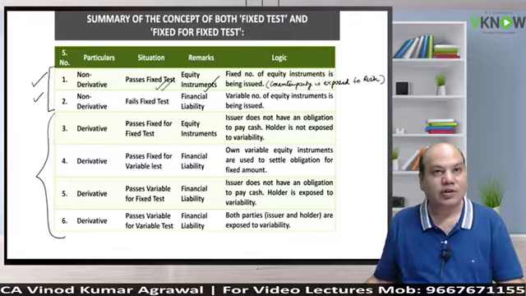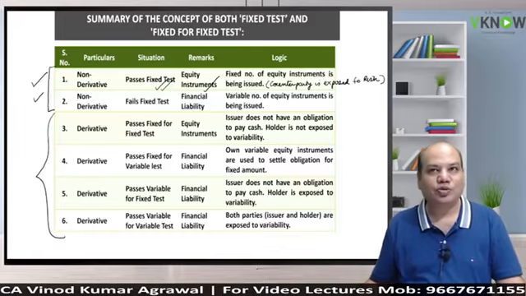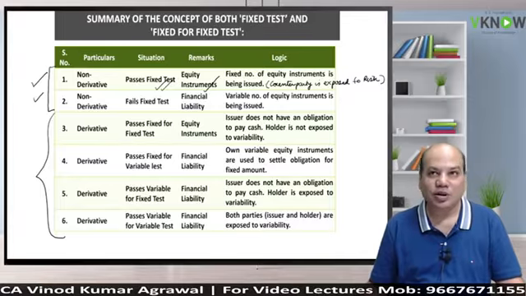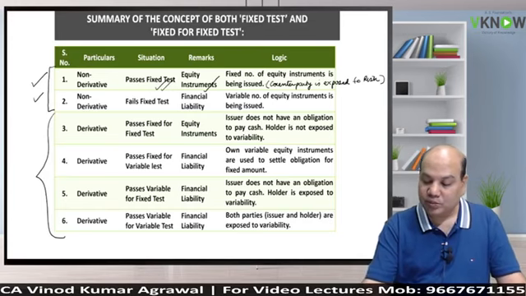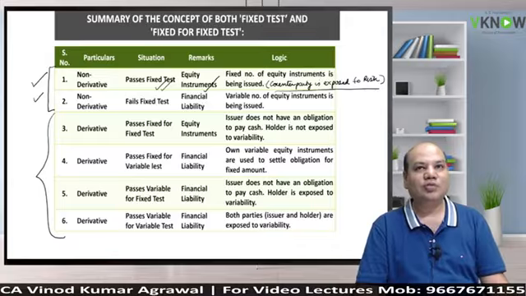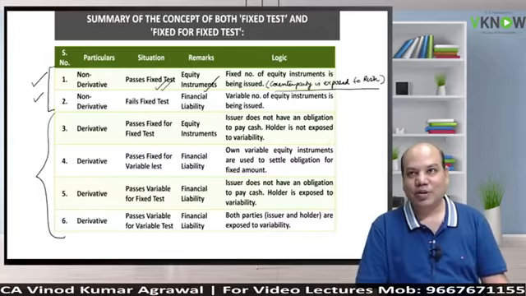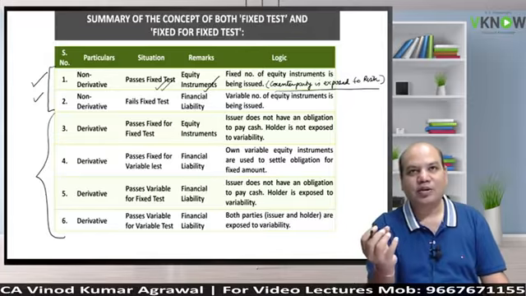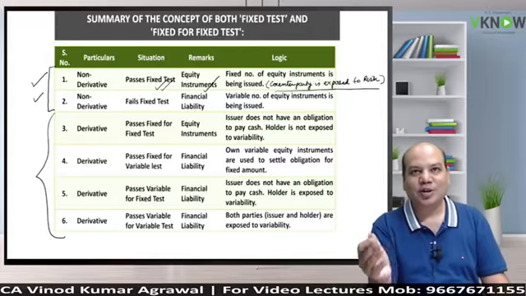What will happen in the first example? I have to pay 10 lakh rupees to you and I will issue you 100 shares of my company. So you are exposed to the owner risk. If the price of the share falls to 5 rupees, you will get only 500 rupees and you have given me 10 lakh rupees as a loan. But if the price of the share goes to 2000 rupees, you get 20 lakh rupees, something like that. So therefore, the counterparty is exposed to the risk of an owner. If you are the owner of my company, then you are an equity owner, then I have issued you an equity instrument.